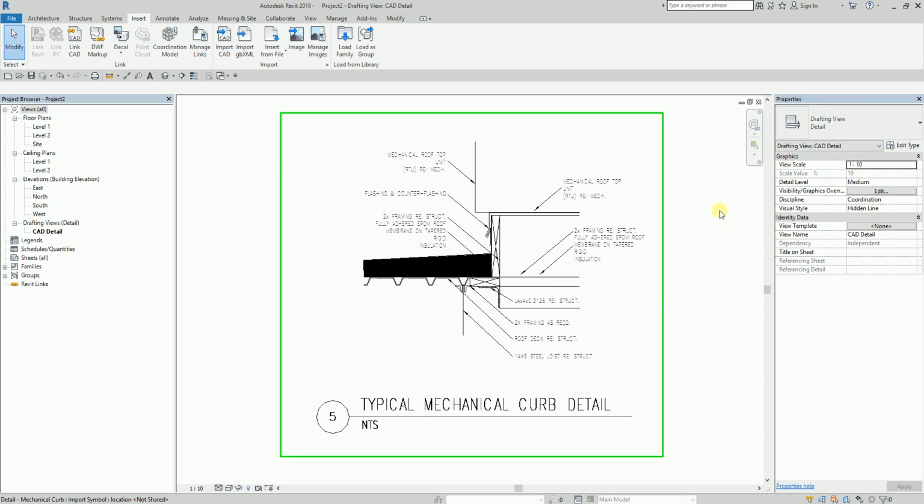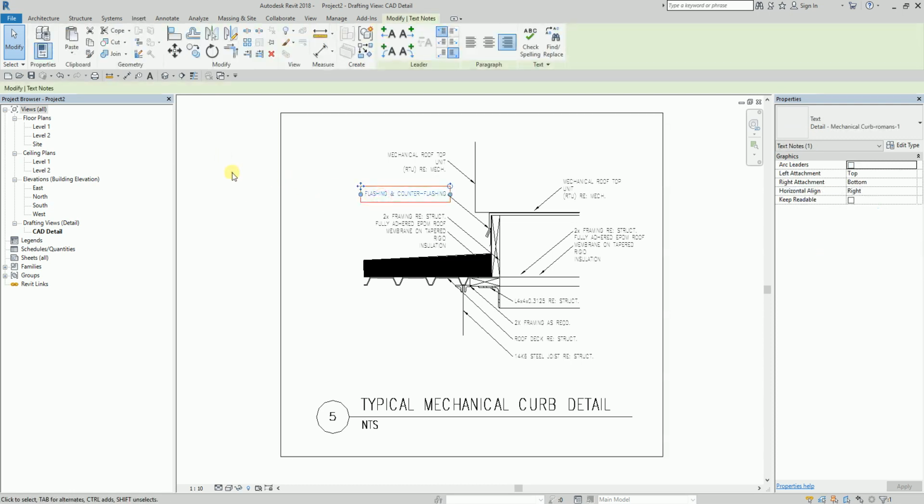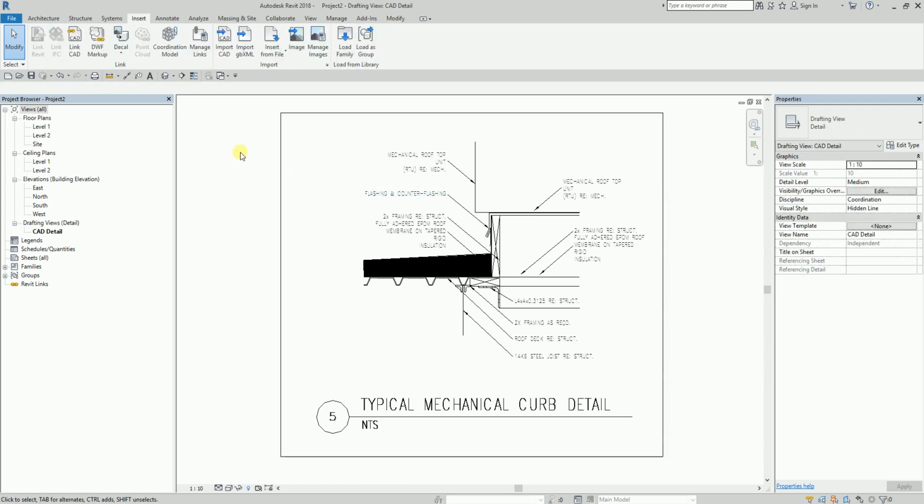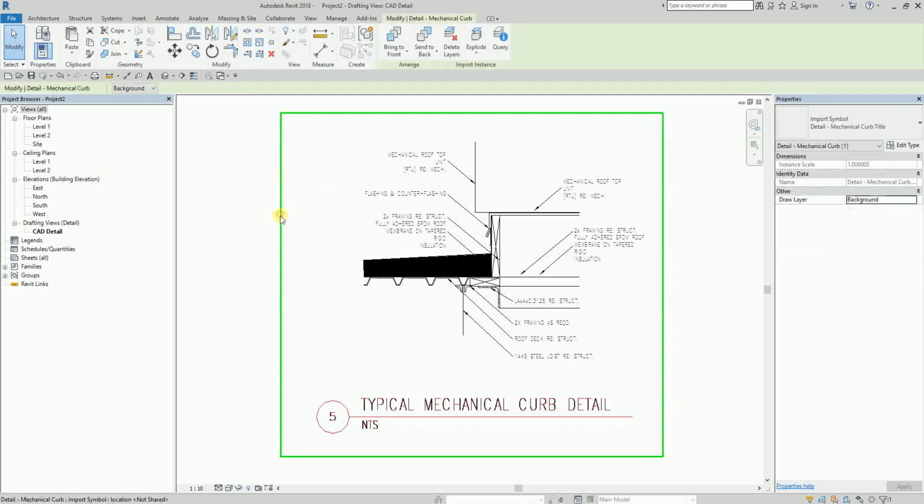Okay. And another thing, don't forget to use your Query command. Query command is one of the most powerful tools for you to be able to check out the properties of this particular imported CAD file. Of course, you will not be able to use the Query here because this one is not yet exploded, because a while ago I only selected partial explode. That's why I was able to select the Query here.